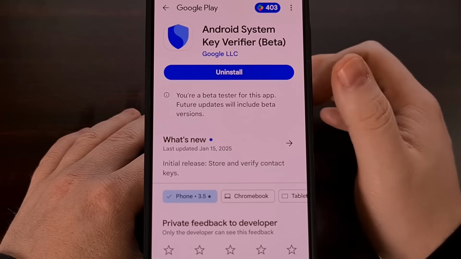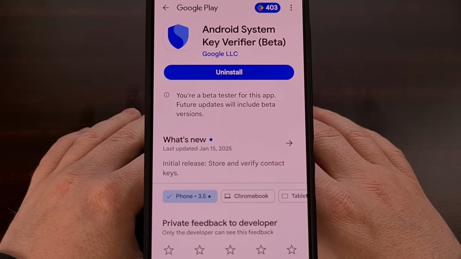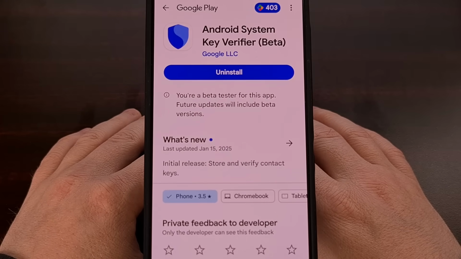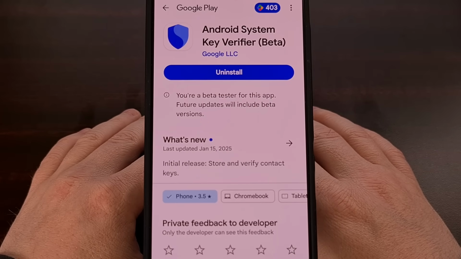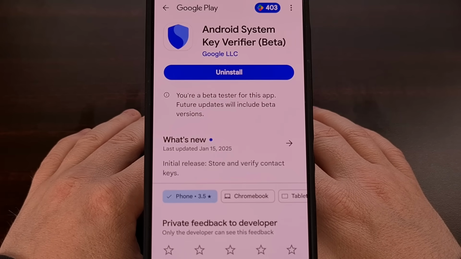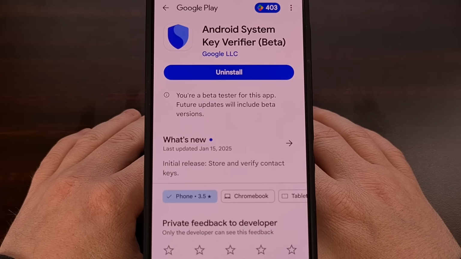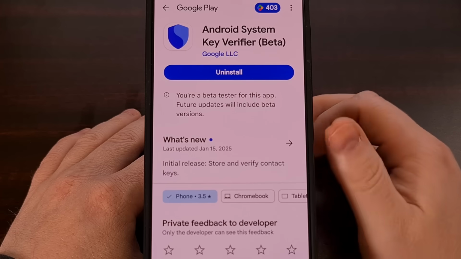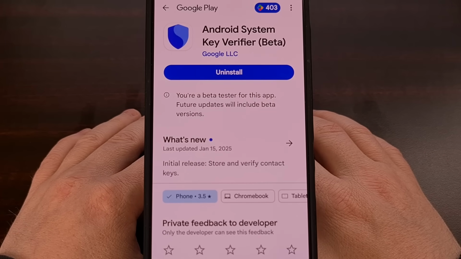Alternatively, if you can't uninstall this from the Google Play Store, you could remove it with a simple ADB command that many people use to debloat their Android smartphones and tablets these days. If you're not sure of what this ADB command is, then feel free to ask down in the comment section below, and I'll be sure to help you out. But this is entirely up to you, and I suspect many people will end up using this application as it actually does provide an additional layer of security to your device.